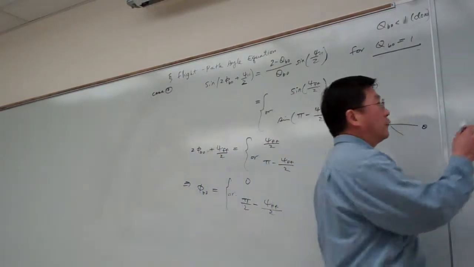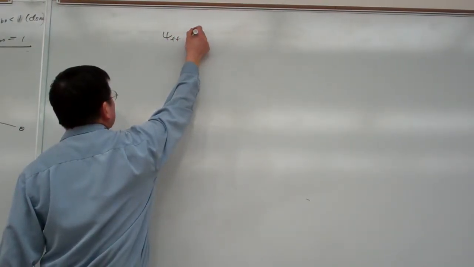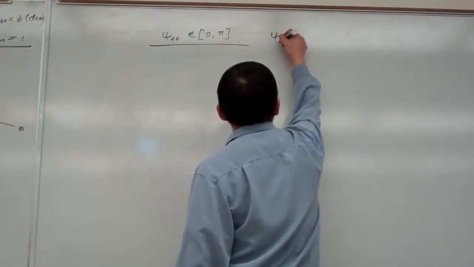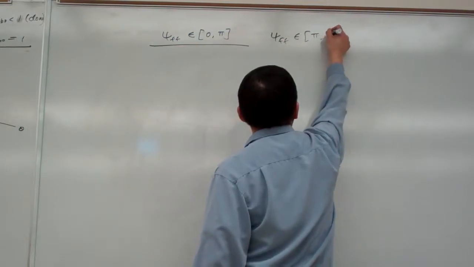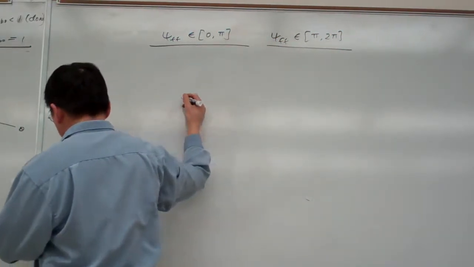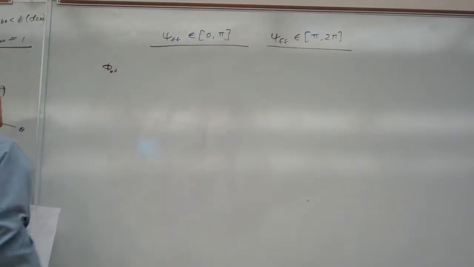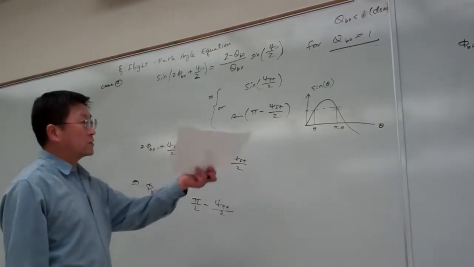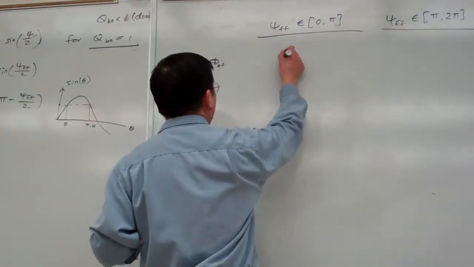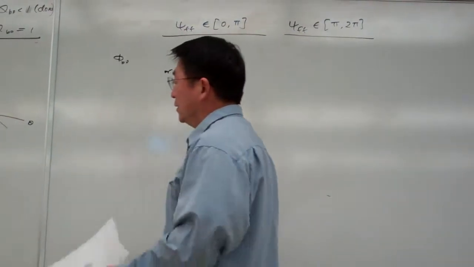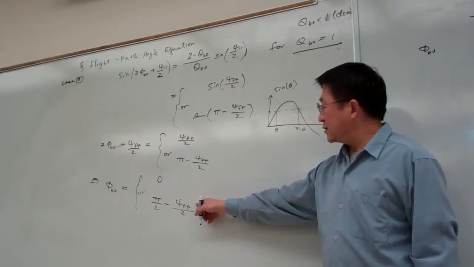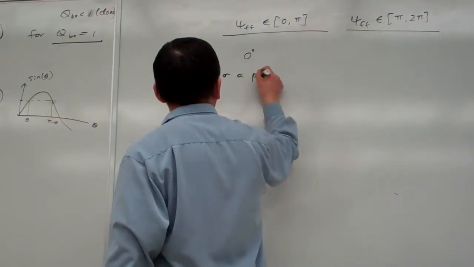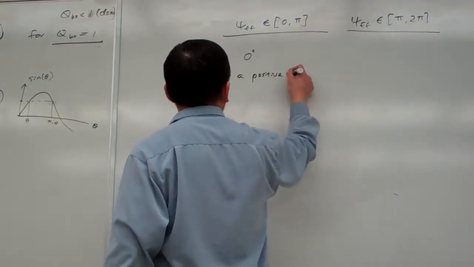Let's see what happens when VFF is within 180 degrees. I want to discuss when VFF is in this range. This is VBO. I simply split it into two ranges. Once VFF is less than 180 degrees, then here we have two values, and this one is a positive number.